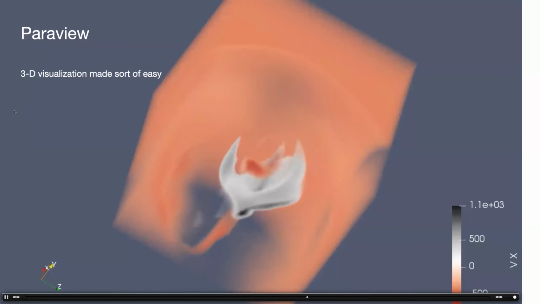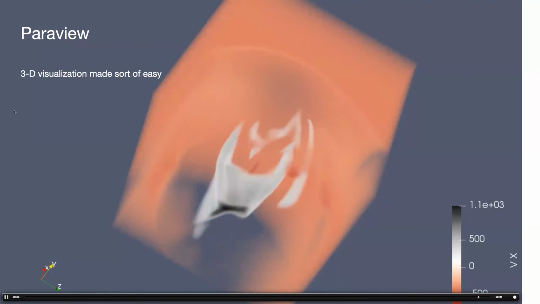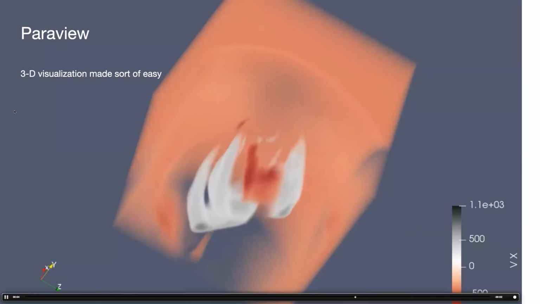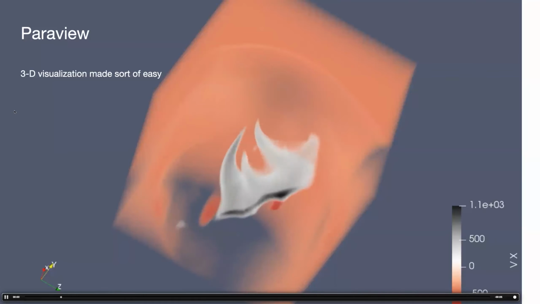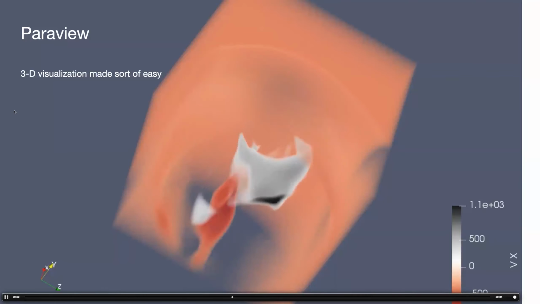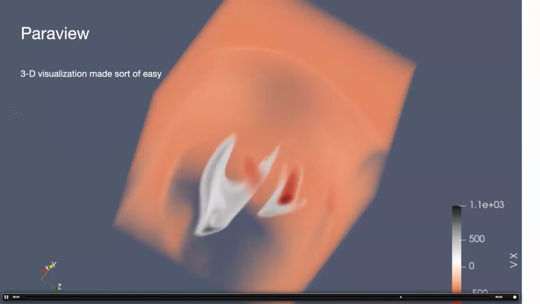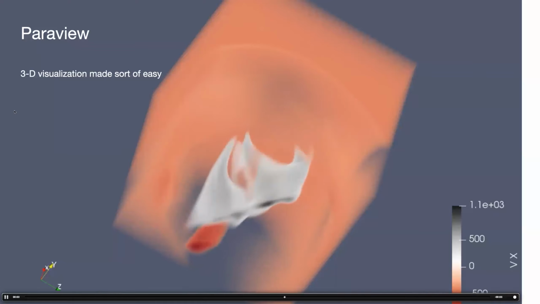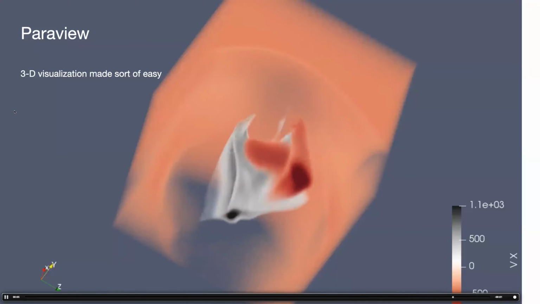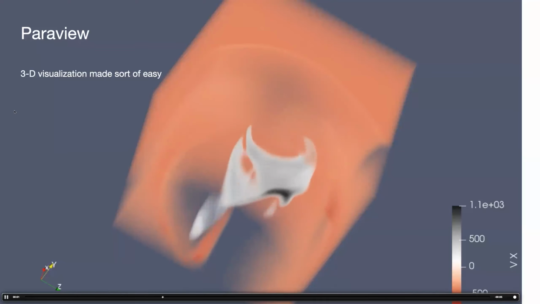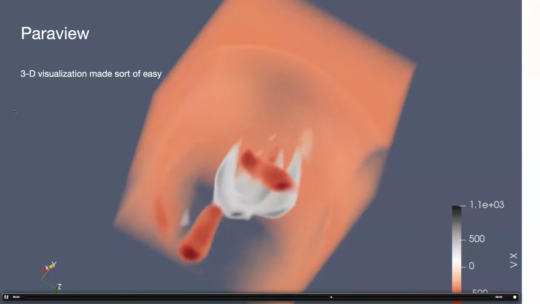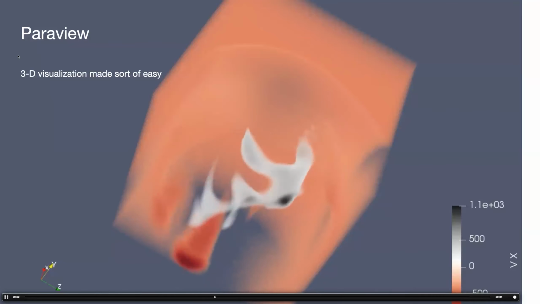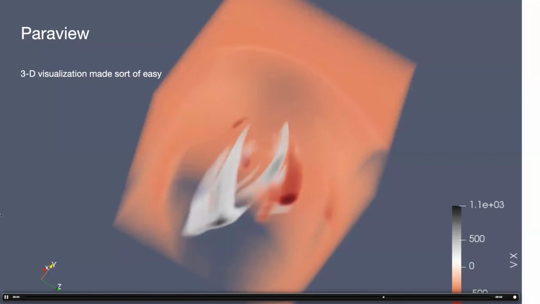So anyway, this is really basic Paraview. And I don't think we're going to get to it today, but this is volume rendering of some data from a simulation that Don did. What you're looking at is the volume rendering of the x velocity, from this weird direction.